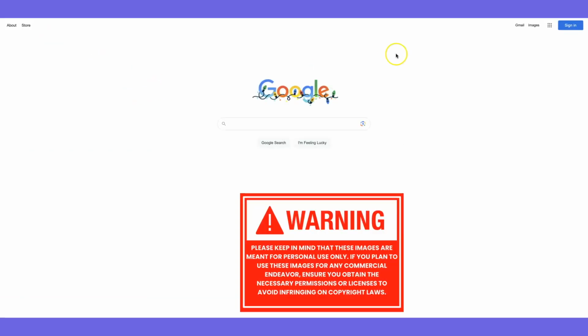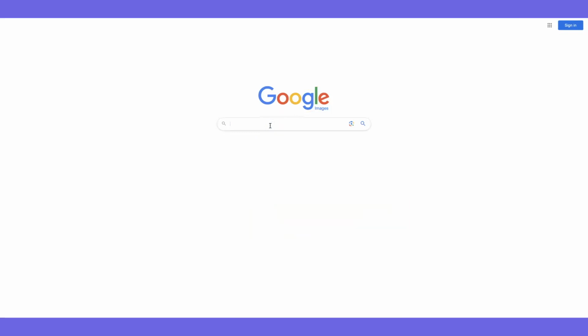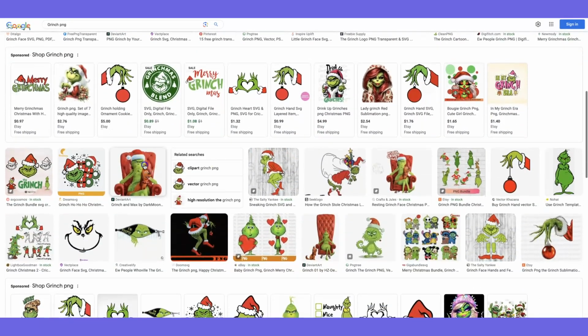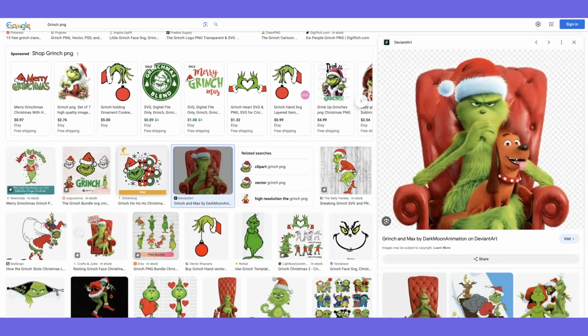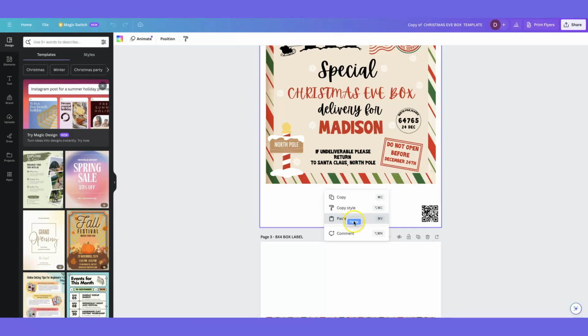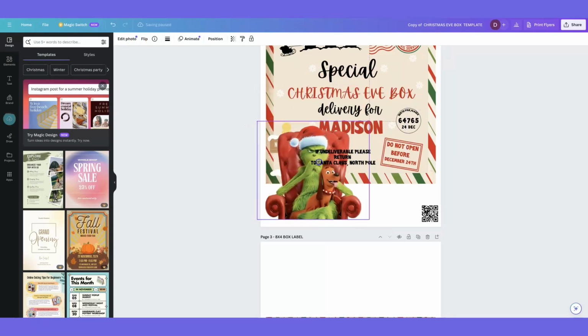Begin by navigating to google.com. Click on the Images option. In the search bar, type in Grinch PNG. PNG images typically offer transparent options. Scroll through the images until you find one that you'd like to use and right-click on it to copy. Return to Canva where you can easily paste the copied image into your design.